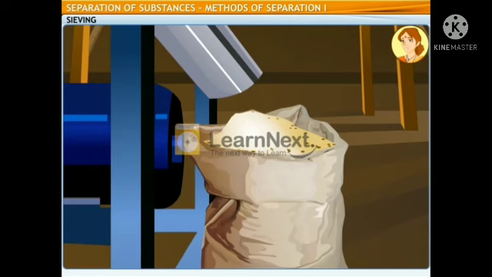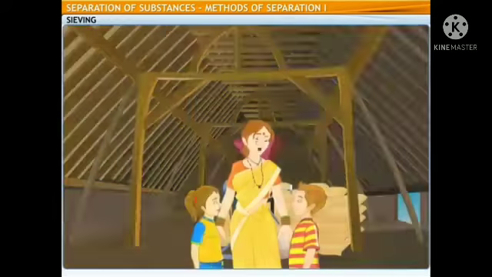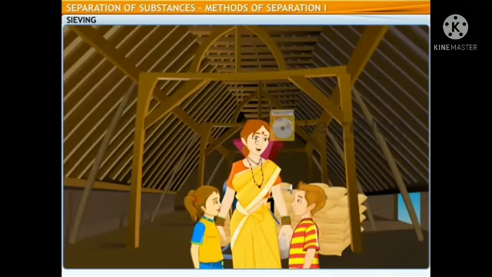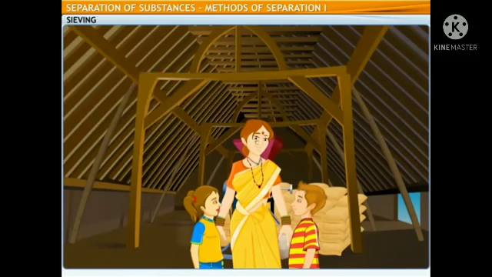You see, this machine grinds the wheat quite well, but there are still some thicker pieces or granules in the flour that need to be separated and thrown away. This is called the wheat bran. Can you guess how this is separated from the wheat flour? Well, it can't be winnowing since we don't want the flour to blow away in the wind. That's right. Instead, the method we use to separate this is called sieving.